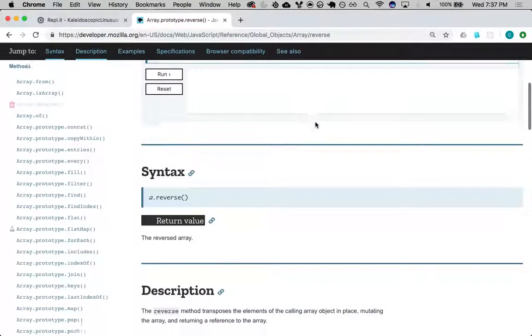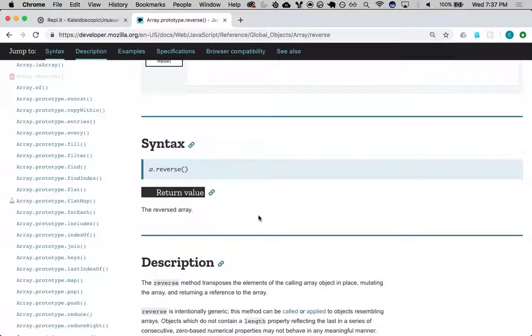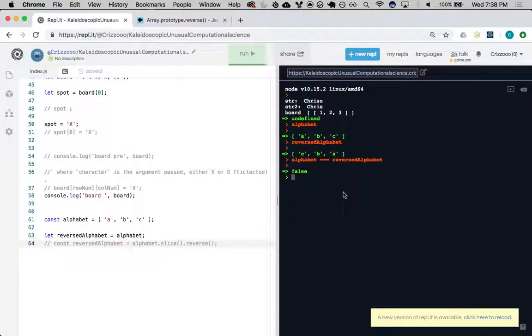So far, I still don't have a clear idea of what array I get back, other than in place. I know it modified. And down here, it says it returns the reversed array, which is actually kind of tricky to read, because that makes it sound like you get a new array. But really, it's giving you back the same array reference that it just mutated. So I actually don't like the documentation here. But that is how it works, and we could check it over here.